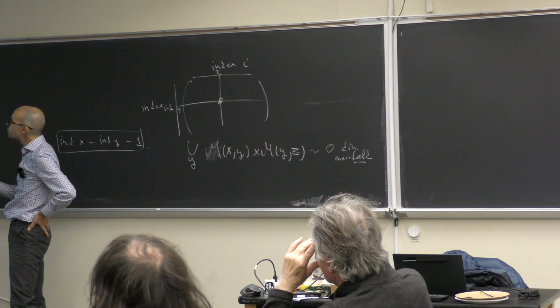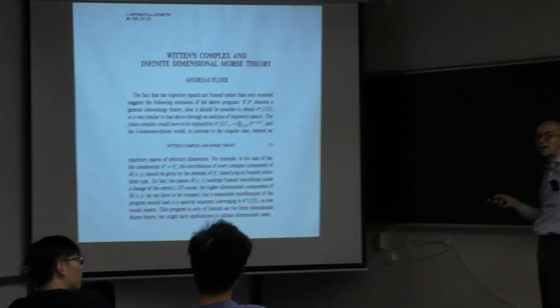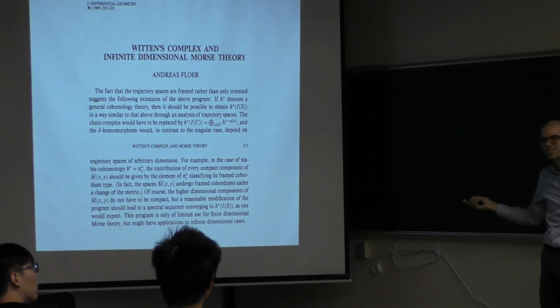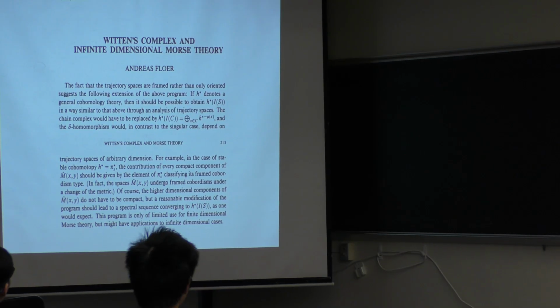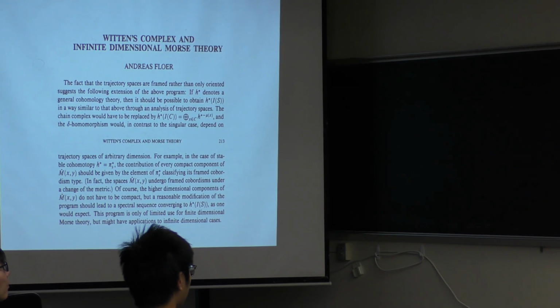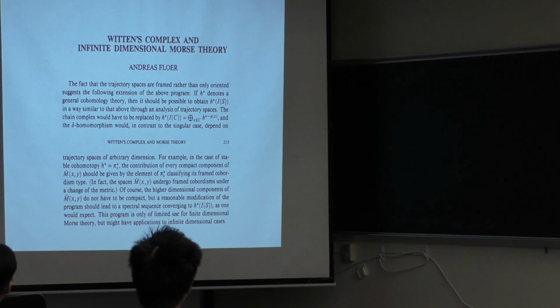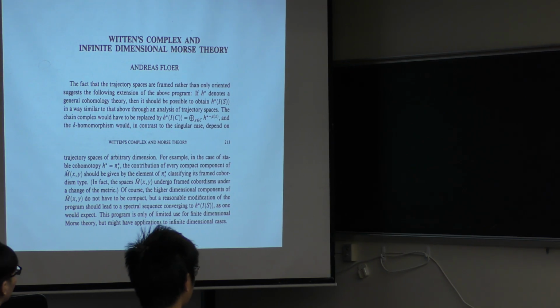What the correct version of what Floer should have said, not that I blame him, is that there would be a spectral sequence. There would be a version of the Atiyah-Hirzebruch spectral sequence, and this would be the first page of it, and then you would do something. Eventually you would hope that it would converge to the right answer. But nonetheless, this is clearly the right idea. And what I want to talk about for the next half hour or so is how we now know how to implement this very usefully. Any questions?